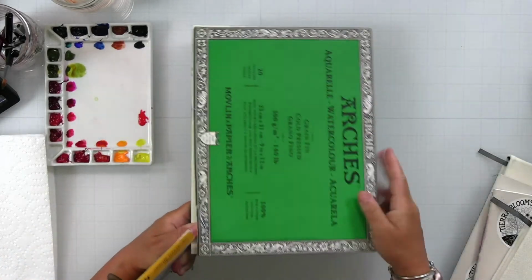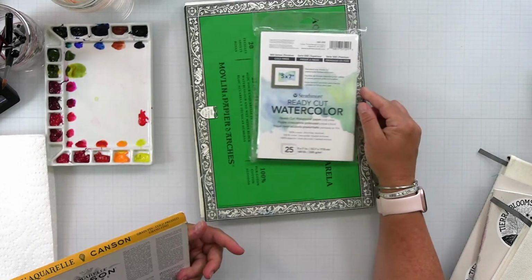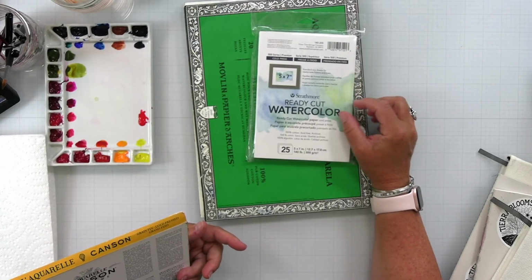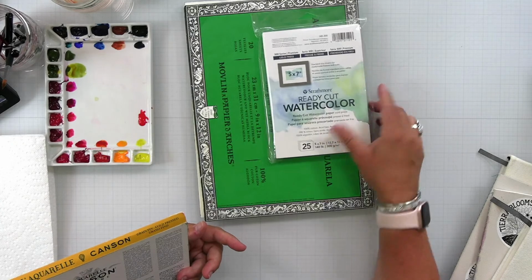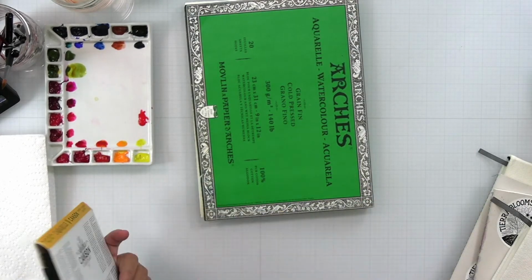Oh, Dawn just shared, just purchased the paper on Amazon. Yeah. I always have that in my links. This Strathmore Ready Cut Watercolor is a great paper that you can find on Amazon. It is one of my favorites.